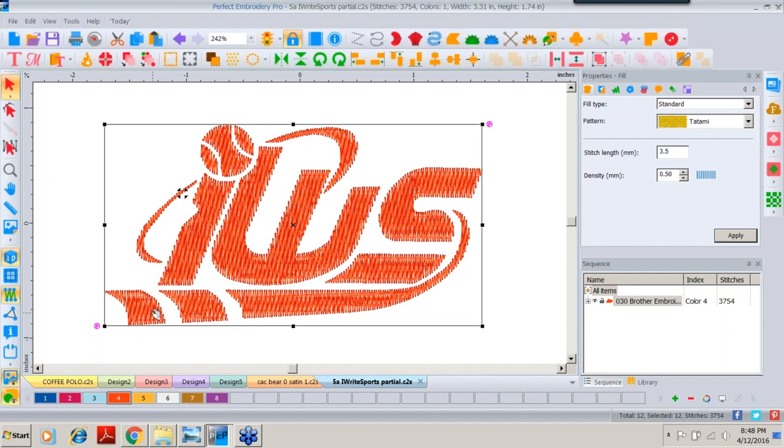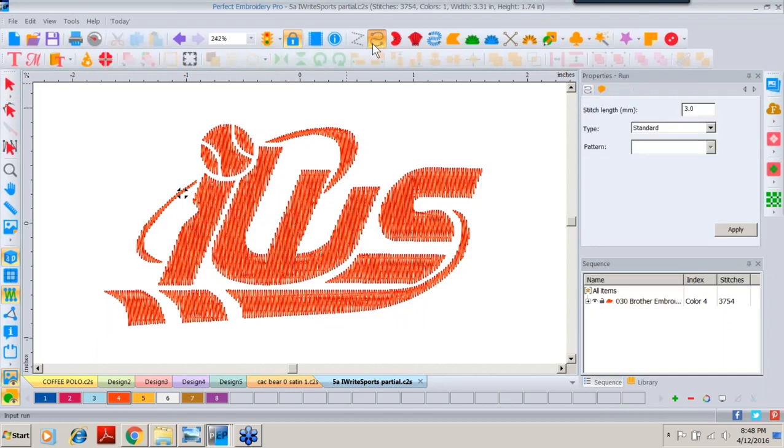And what we're going to do with pathing, it's the idea that we connect this piece to this piece to this piece and so forth. Perhaps you have seen traveling stitches on designs that you've stitched out, and in essence that's what we are creating. We're going to come up here and choose the Run Stitch. I do not have any magic wand set, and I'm keeping it in orange so that you can see.